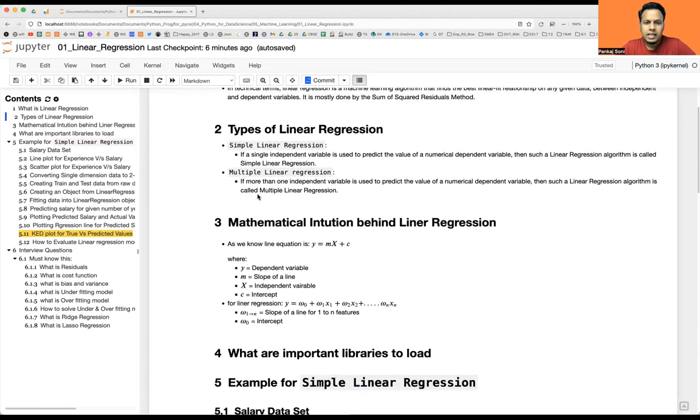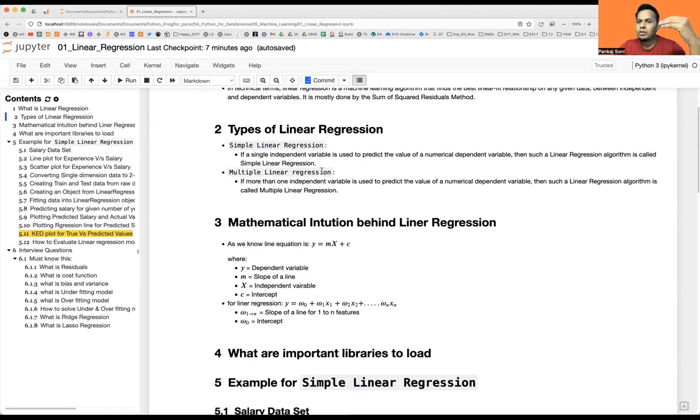What are the types of regression? So we have simple linear regression. What is simple linear regression? It's basically a single independent variable used to predict the value of a numerical dependent variable. Let's say we had Pclass also, right? So let's say you have only Pclass and survived or not survived. The person who boarded in the first class, second class, or third class compartment, whether they died or survived. It's only one independent variable we have given. So that is your simple regression model.